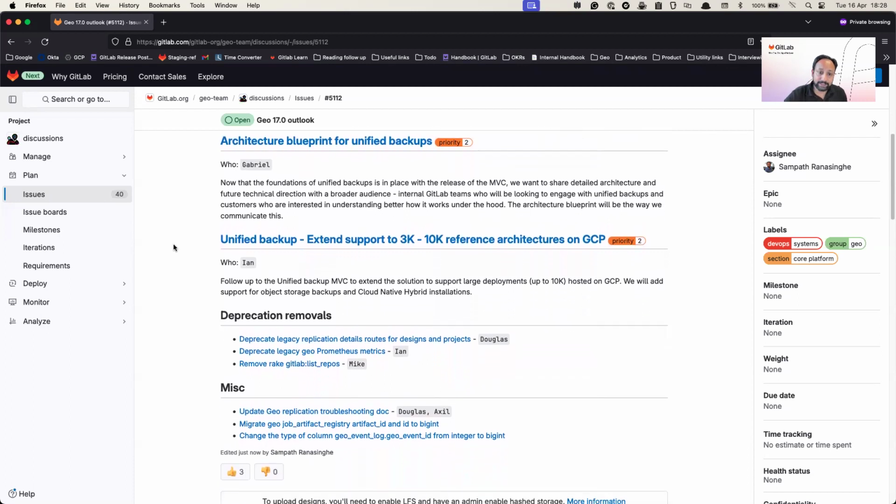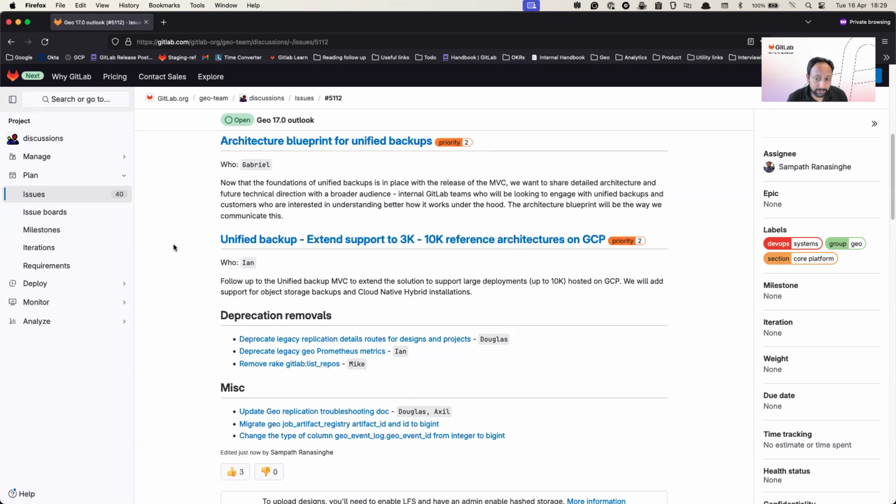And then finally, we'll be working on the next iteration of unified backups, extending it to 3 to 10K reference architectures on GCP. We've limited the scope specifically to make sure that we can meet certain timelines, and also targeting GCP to address an internal demand for a backup solution.